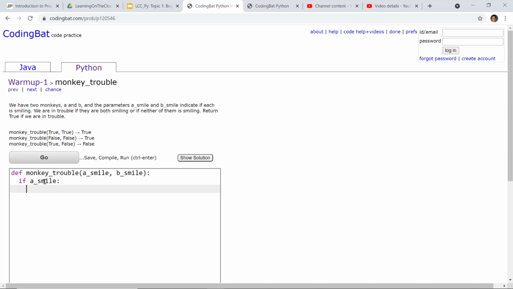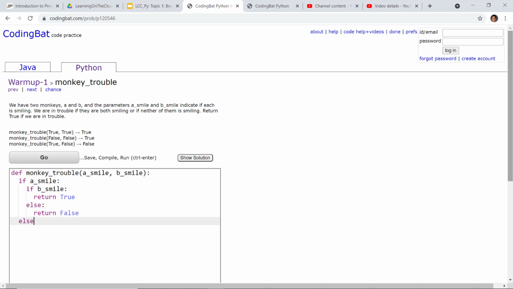so we just condition on one of them. If A smile is true, then this will depend on whether B smiles. If both A and B are smiling, we're in trouble, so we return true. If B is not smiling, A smiles and B doesn't, we're fine, we return false.